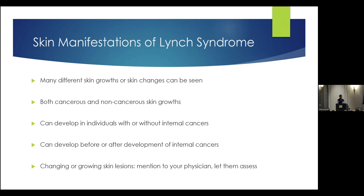Changing or growing skin lesions are things that you should always be mentioning to your physician. Even if it's not your dermatologist — if it's any physician you're coming in to see, whether you follow with an oncologist, a gastroenterologist, a primary care physician, or anyone you're plugged into — mention it. Anyone can at least take an initial look and help get you the right assessment or plugged into the care you need. So sort of like when you go to the airport and they say, if you see something, say something — if you see something on your skin, maybe not to the TSA person, but tell your doctor.